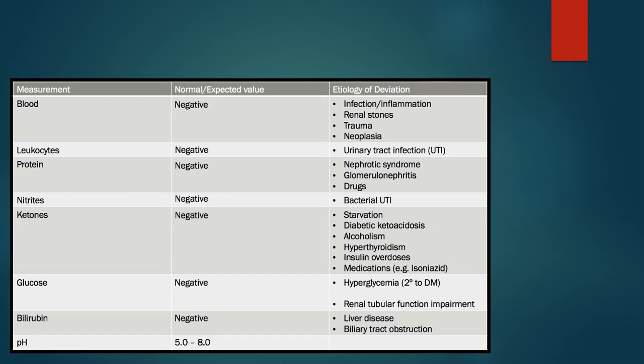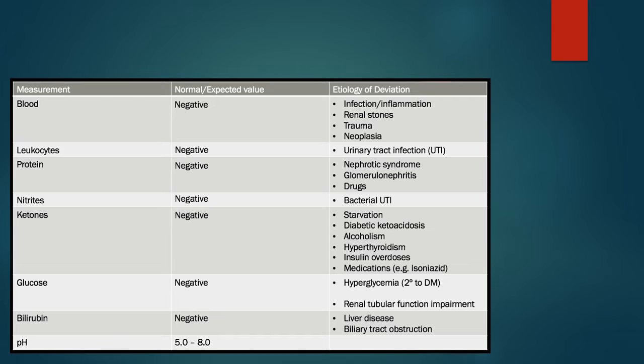First up, as you may not be surprised, blood shouldn't generally be in the urine, and so normally this should be negative. Elevations can be due to a number of processes and should warrant further investigation. Some common causes are listed. Leukocytes are measured by proxy, and what's actually detected is leukocyte esterase activity, an enzyme that's released from lysed white cells. Normally there shouldn't be any leukocytes in the urine, but if there are any present, it's termed pyuria, and is indicative of inflammation that could be happening for any variety of reasons, but most commonly due to a UTI.